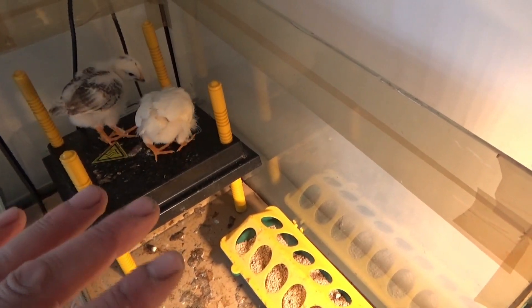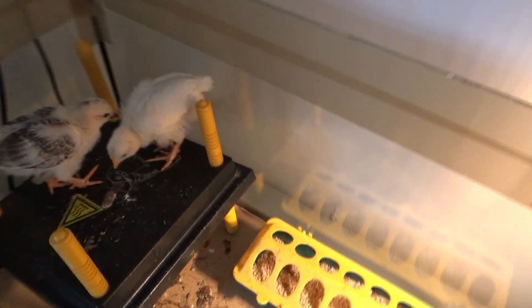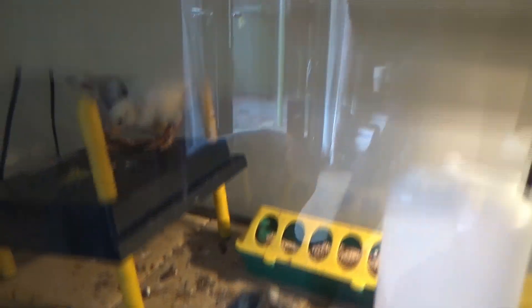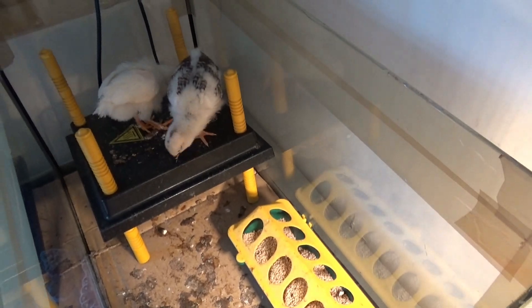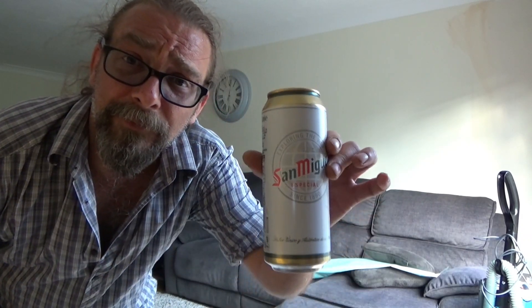Freckle was perfectly happy in there watching TV and thinking she was a person, but now there are three of them. They had the night together in the little tank just to get acquainted and it's all going fine. So now it's time to take them out of this tank and get them set up in Brad's shed. I'm all sweaty, hot, and dusty, covered in straw and hay — just how I like it. Love my new job.